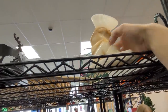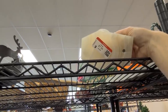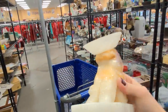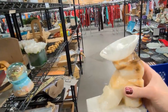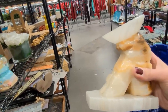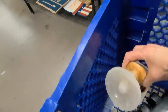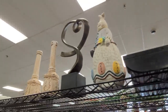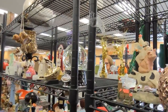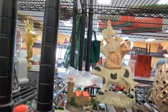Oh, I have one of these at my booth, and it's a single. Oh, it's $8, but even so, it's a bookend, and it needs to be paired with the single one I have at my booth. I really hope they're the same size. I think they are. So let's grab this and keep our fingers crossed that they match. Let's keep going in the figurines and knickknacks. We've got some farm animals stacked up here.